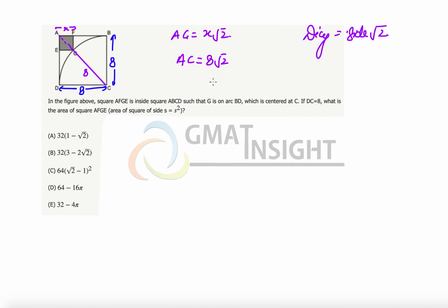So what we see is that out of AC, if I subtract CG, right? Let me just write it down. AC minus CG will be equal to AG. That's a principle that I'm going to quickly work on, because I know the length of AC, which we have written here as 8 square root of 2. The length of CG we know is equal to the radius, which is 8, and that should be equal to AG, which is x square root of 2. Now we just need to simplify to find the side x.